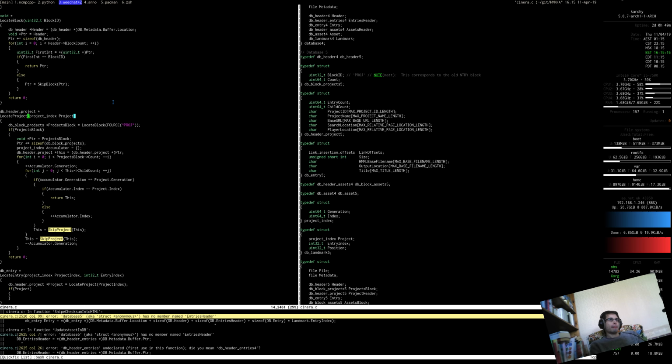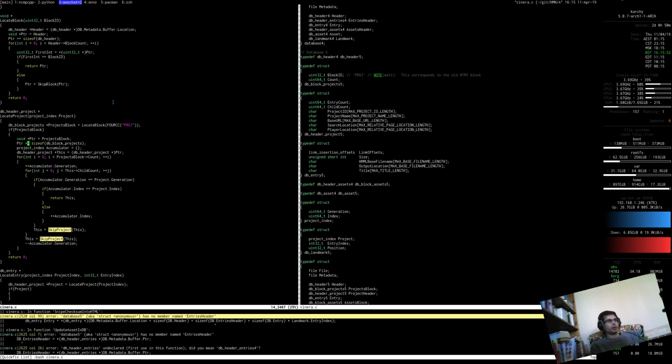So the very first thing you need to do in order to locate a project is to locate the projects block, which is what we're doing here. If we've got a projects block, we can start to, well, you first have to skip past that actual block. Now what I suggest we do here is the following.